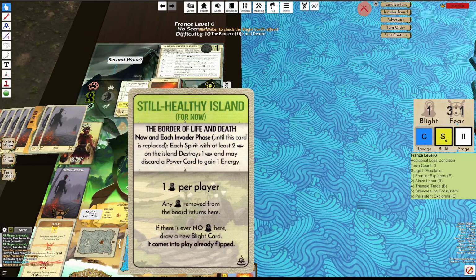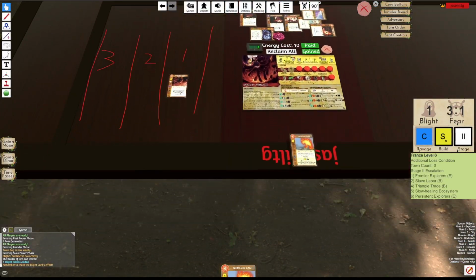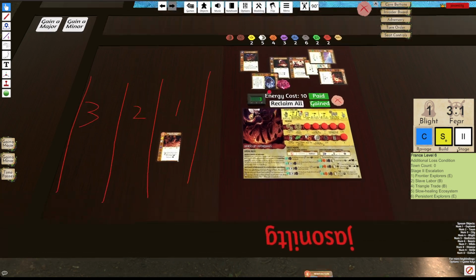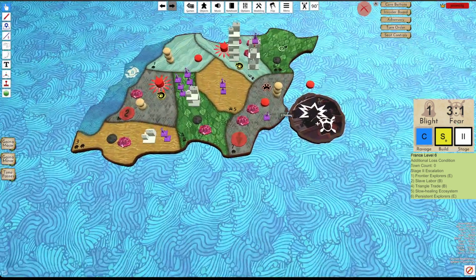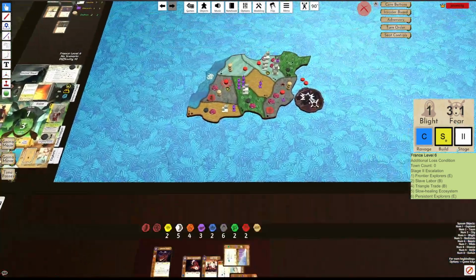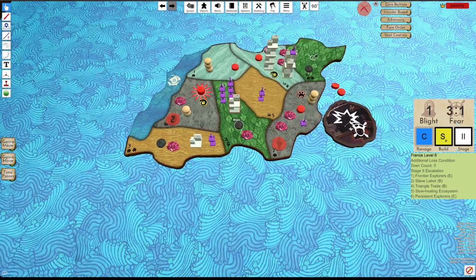Now ancient very phrase. Destroy thing and discard power card to gain energy. Great. So we discard this, if I can actually manage to discard it. There we go. And we destroy. Sure, doesn't matter. Okay. Now on slow, I believe we just win, because every Quake token, yeah, we just win. So this is cleaned up by that.